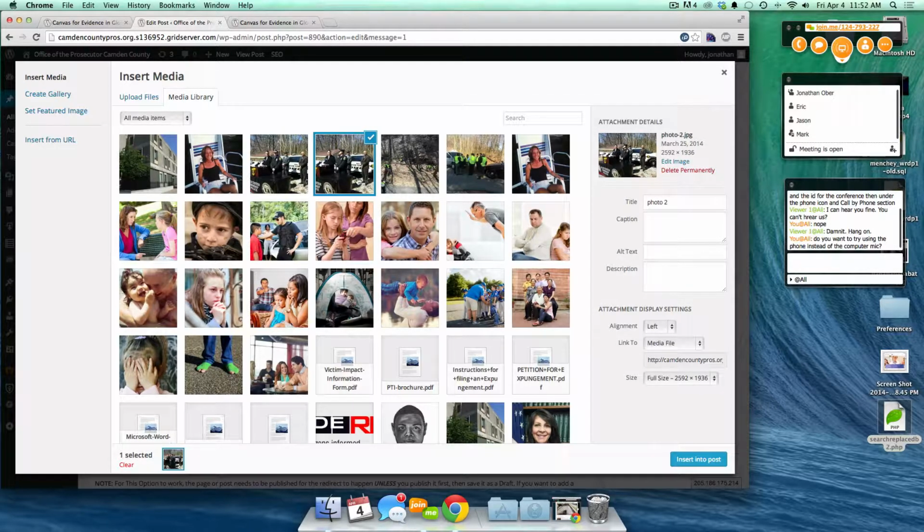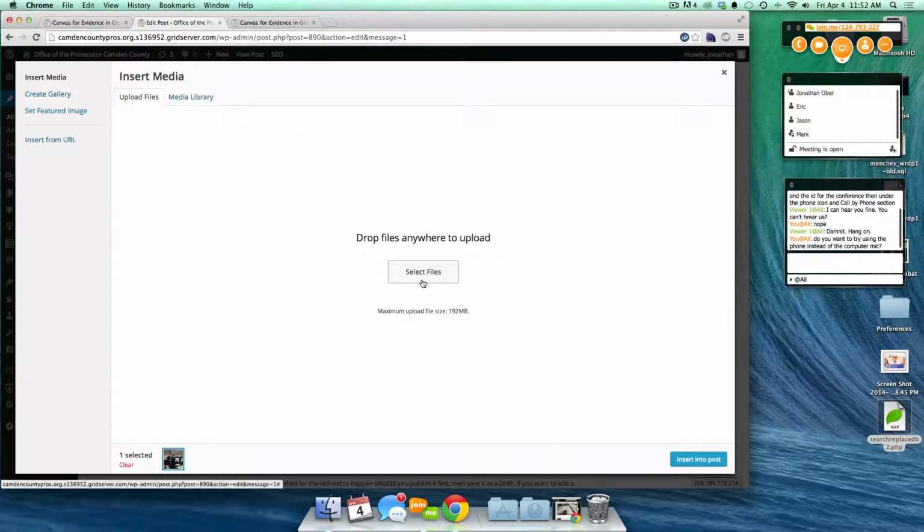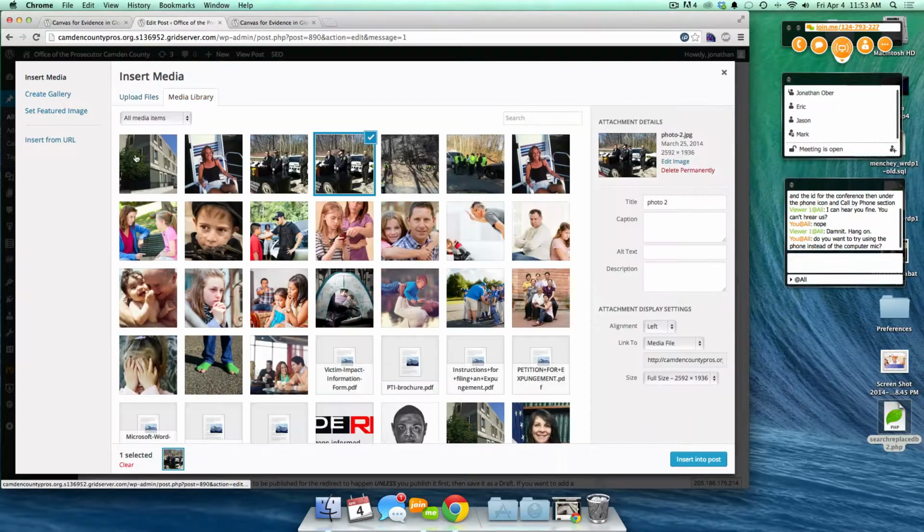This picture has been pre-uploaded. Obviously, you can come here and upload from your computer just like we did before. Select the file, find it on the computer. When you do this upload media, it automatically puts it in the media library. You'll see our building picture that I had uploaded earlier is back. So we have this cop picture we want to post to this article.